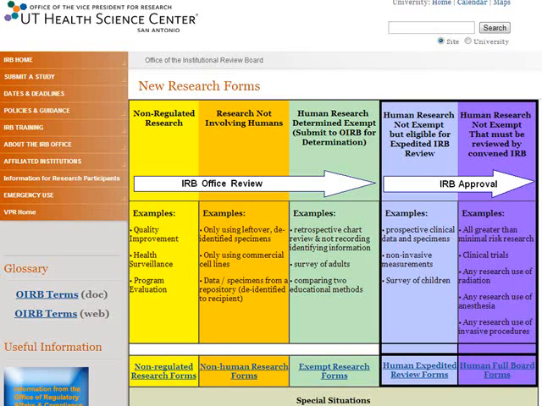If you were perhaps using leftover data or leftover specimens, then it would be research, but it's not involving human subjects. And then we move over to exempt forms in the green column there. So this would be retrospective chart reviews, surveys of adults, perhaps comparing to existing educational methods. And you can click on the tab down below, and it would take you to all of the forms that are part of exempt protocol submission. And then you can see in the two shades of purple over to the right, those are both ones that do go through IRB approval. So your expedited forms and your full board forms. So again, this is a very helpful site to continue to familiarize yourself with how to determine which level of review is needed.